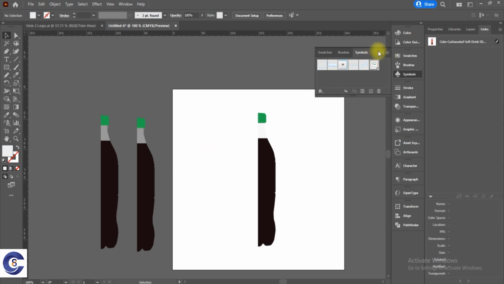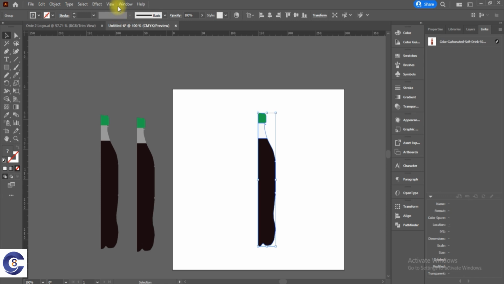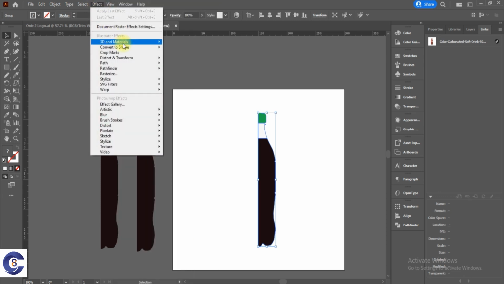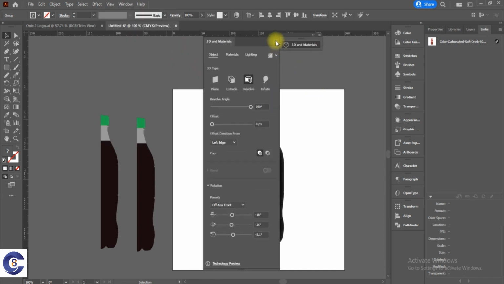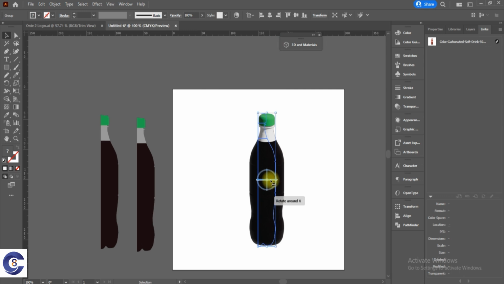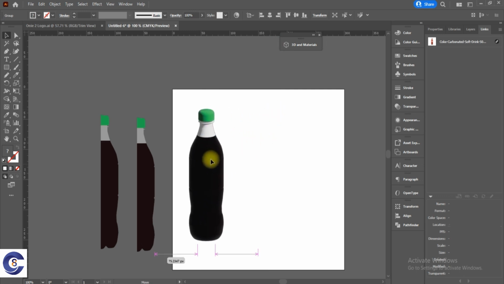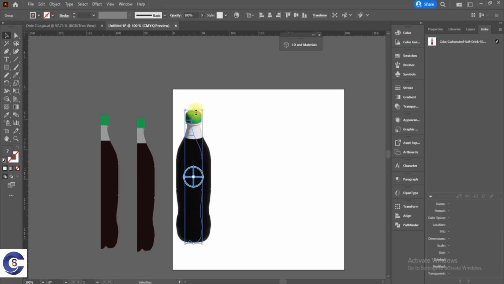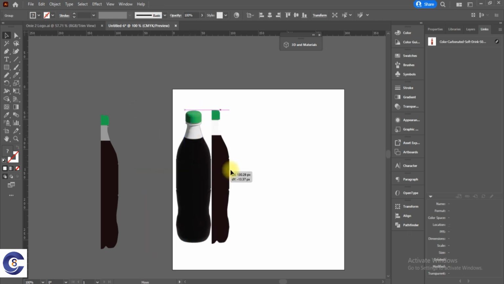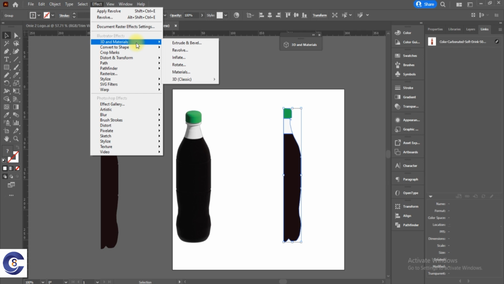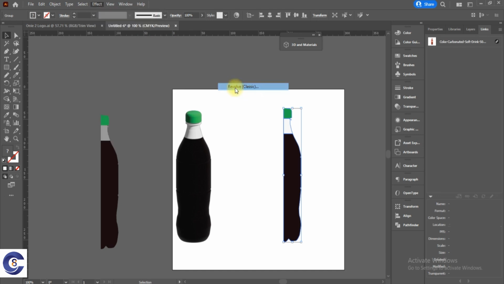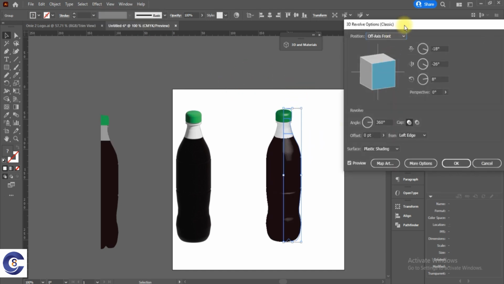Okay, so this is where the magic happens. So I click this and move on to my effect, 3D and materials, and I will click my Revolve. Let's see. Okay, I clicked the new Revolve, which is this, but this is not what I want to do. So let's move this aside for now. So this is the recent version of Revolve. Let's bring this here. I'm going to use the old Revolve, which is 3D and materials, not this. Take note, that's for recent versions. I'm going to use this 3D classic Revolve. Look at the difference. Wow, can you see the difference?